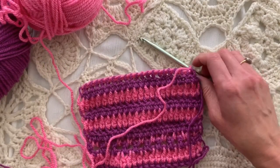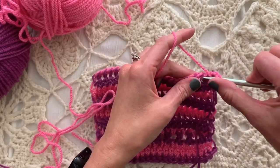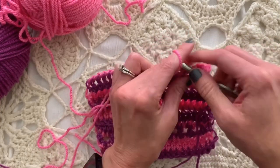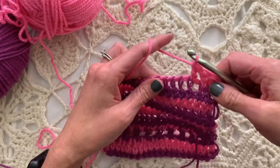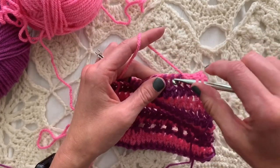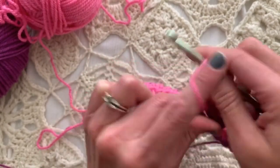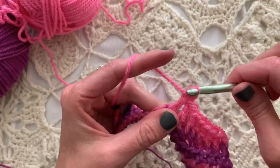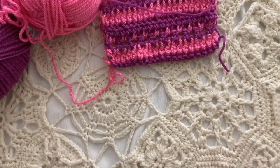To finish off, I would do things in pattern as much as possible. What I would do to finish off in pattern is to chain one and double crochet knitwise in each stitch across, finishing the stitches this time — so finishing double crochets all the way across. That is the most similar finished-off stitch to what we had been doing. We're still doing knitwise, splitting those two strands, working from front to back, just double crocheting across. I might as well just stop here and pick up some new yarn — let's pick up two more colors.